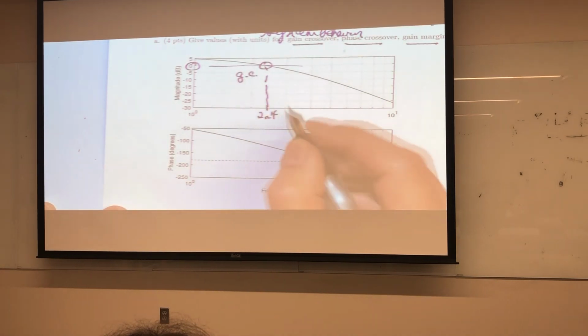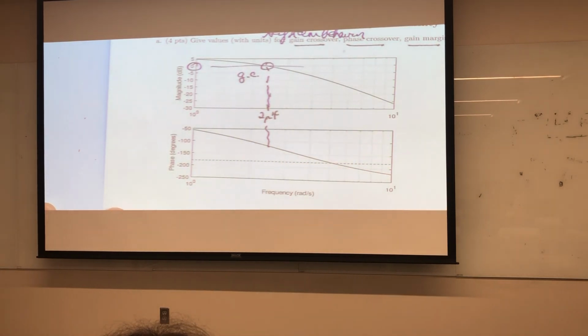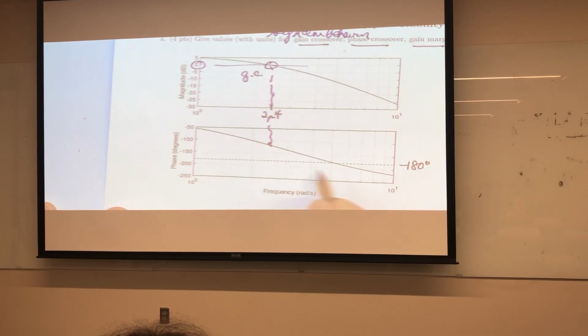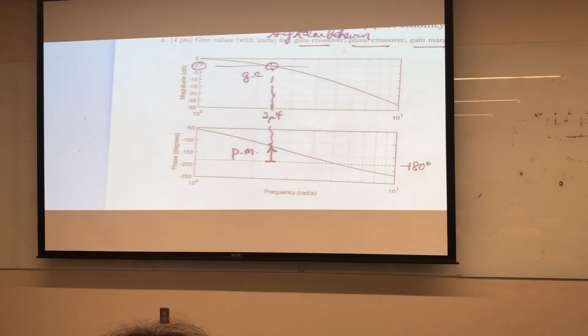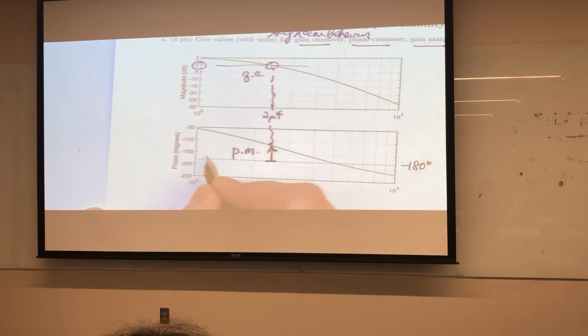We continue extending that line down until we hit the phase. And then what we do is we take a look at the actual phase and see how far it is away from the line at 180 degrees. And that's what this dashed line is. And so this is the phase margin. The phase margin is always measured with respect to 180 degrees. So always start from 180 degrees and draw a line toward the phase curve. And so this is in the upward direction, so this is a positive phase margin. And looking at this one, I would say that's probably on the order of maybe 60 degrees. Okay, it's a positive 60 degrees.